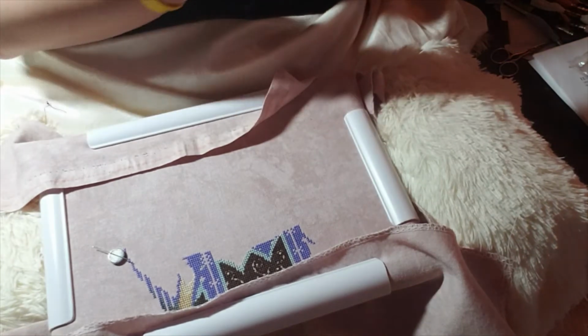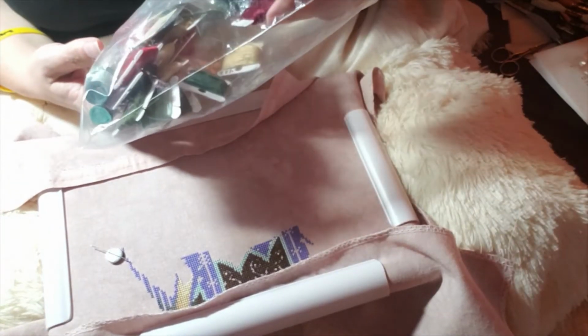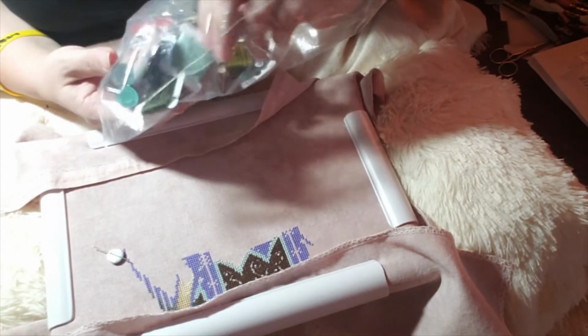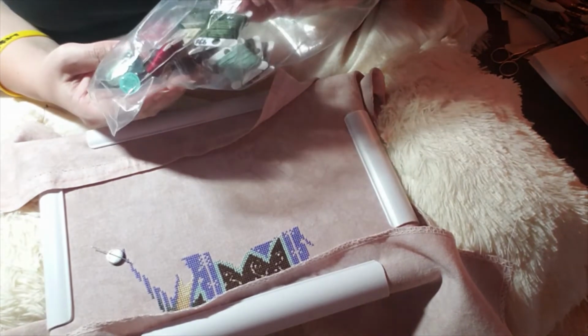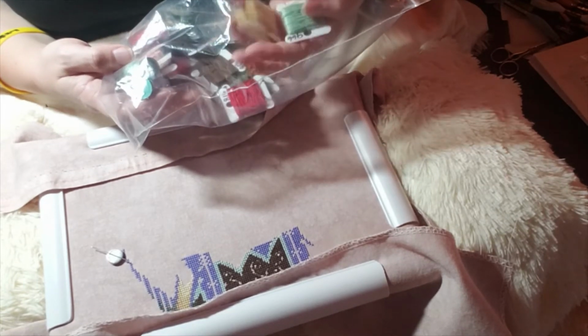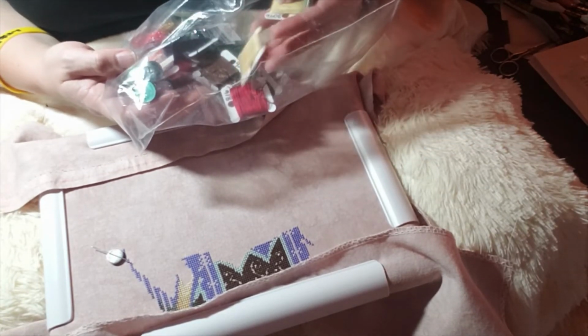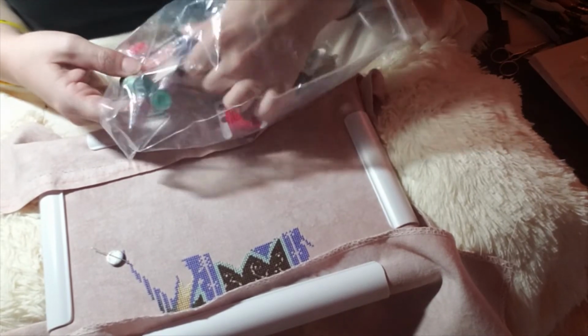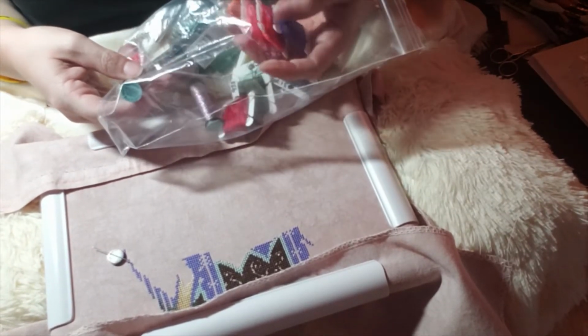So yeah, I enjoy it. Like I said, I'll just sit here, and before I know it, hours have gone by, and I'm just cross stitching away. Maybe I haven't used this one. I don't know.